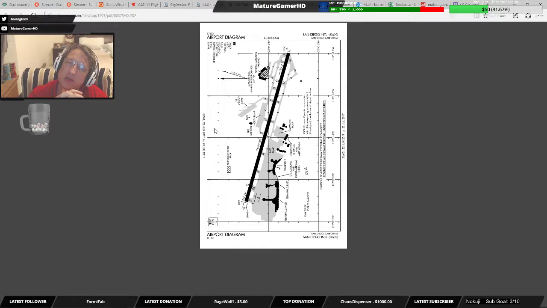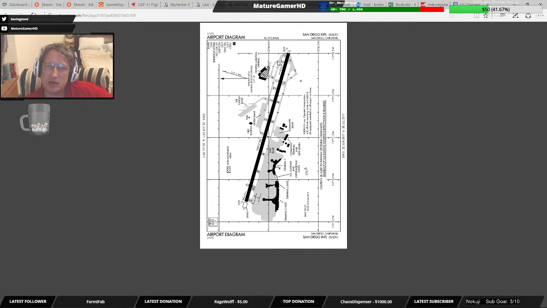General aviation parking is there. It's actually kind of weird. If it puts me to general aviation, it always puts me here, facing the C2. It never actually puts me here. So I don't know which is real.